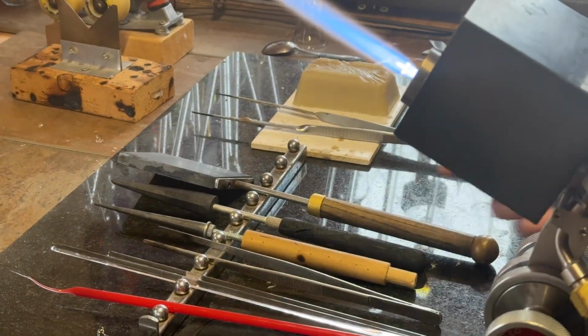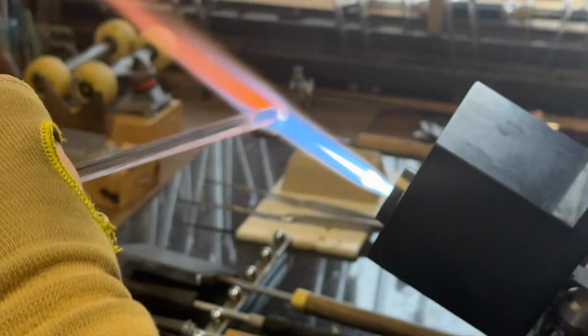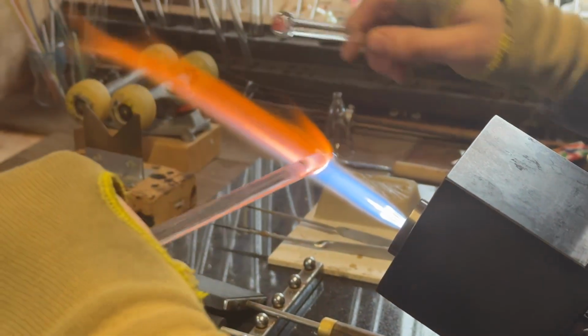Now we grab another rod of 9mm, and I'm going to heat the end of that until I have a nice large gather.